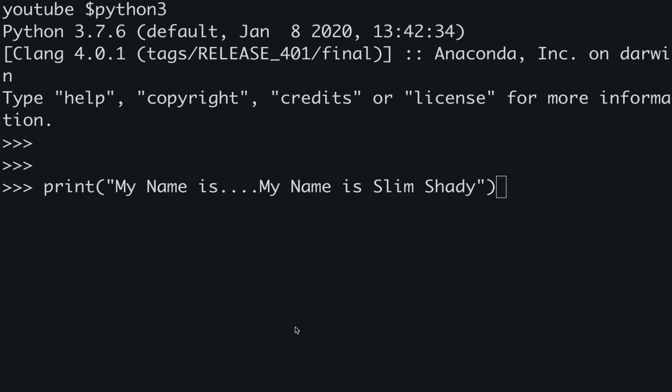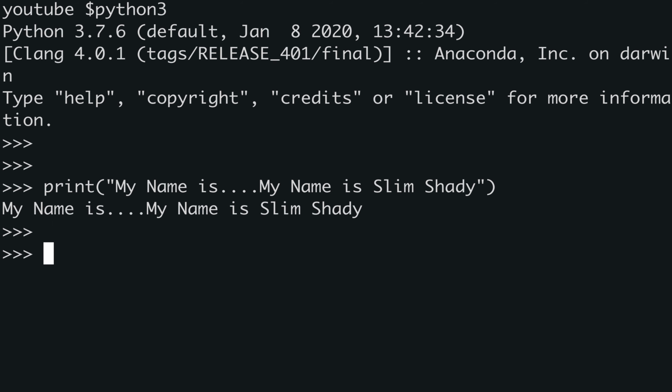I want to show you guys a quick example of how we could use a variable in a text to replace this line right here. So as you can see, we're printing something to the screen. If I want to replace that text, I'm going to create a variable called name, and assign a string to it.